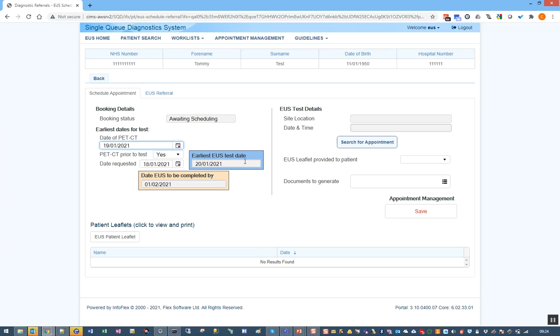Sorry, can I just stop you there for a minute? John's asking, sometimes with radial scanning EUS for cancer, we do need additional mucosal biopsies done at the same time because there's no definite tissue diagnosis at the time of referral. Can a box be added somewhere for additional mucosal biopsies at the same time as the EUS or the scan?